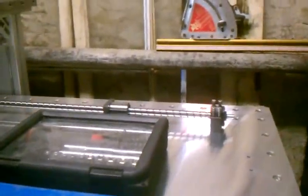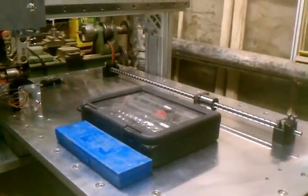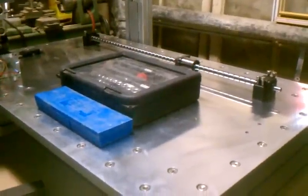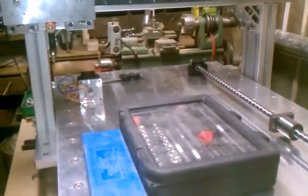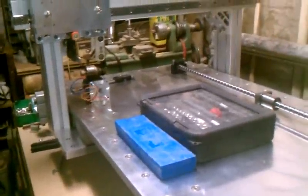To achieve what I want to do, I want to have mist coolant and possibly flood coolant. So I'm using Mic 6 aluminum plate, aluminum extrusion, and everything's getting bolted with stainless steel bolts. I believe all the linear rails are also stainless steel on this machine, but I'll have to check on that.